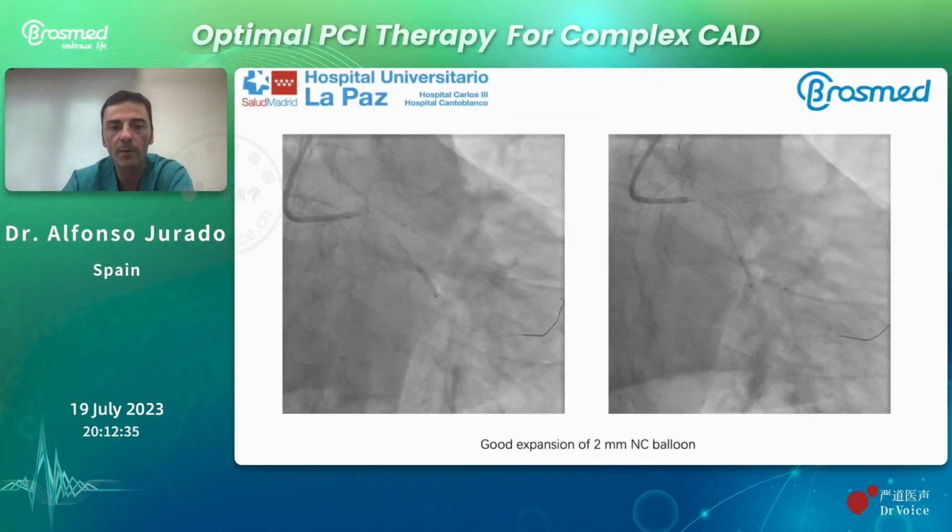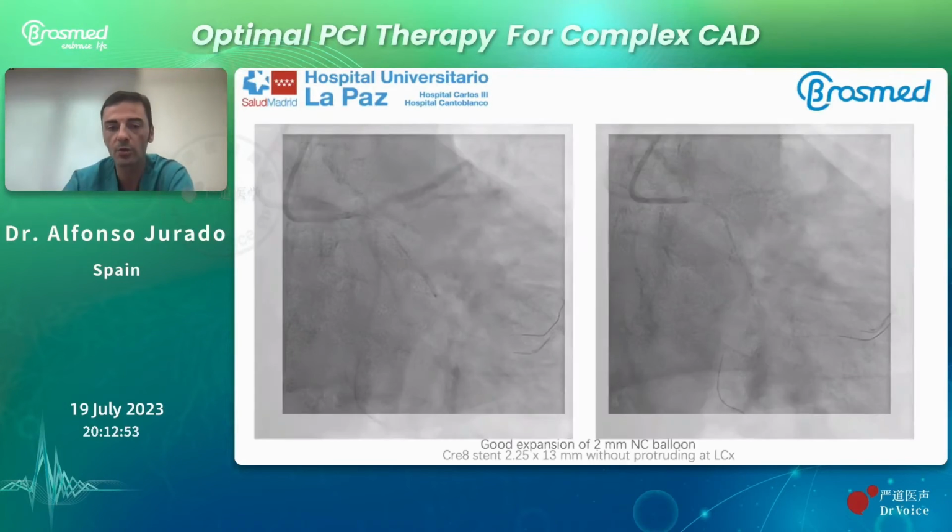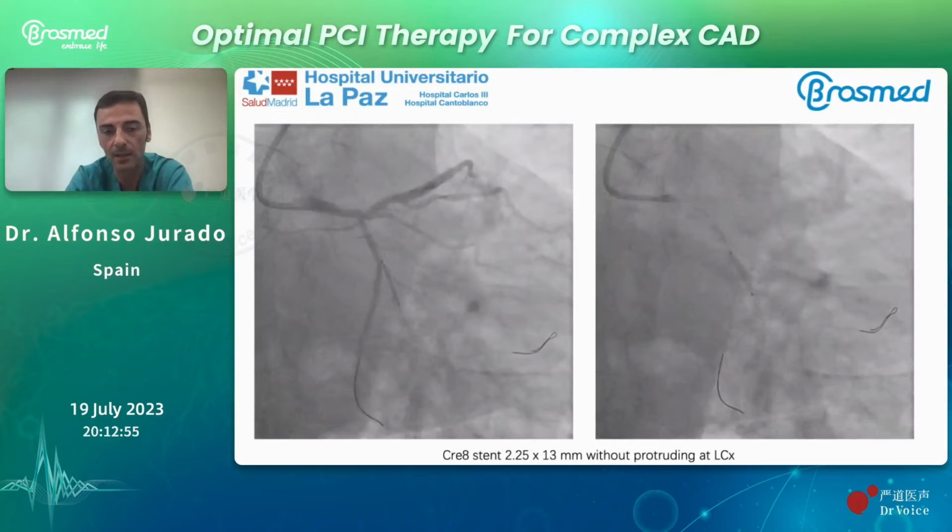I don't know if you remember that the stent in the proximal to mid circ was 2.25, guided by IVUS. So we thought that a 2.0 balloon was a proper size. The expansion was okay in both projections, so we decided to implant a stent here. Probably it would be a good case for a drug-eluting balloon, but on that day we didn't have the proper sized drug-eluting balloon in the cath lab. So we decided to implant a drug-eluting stent.